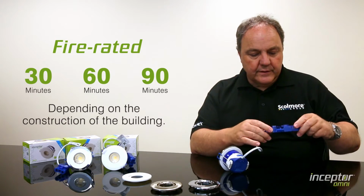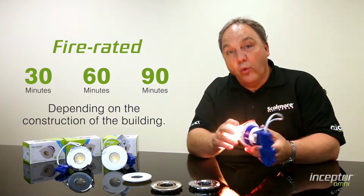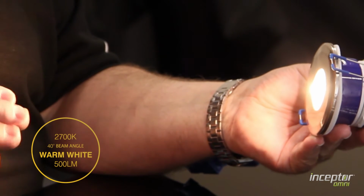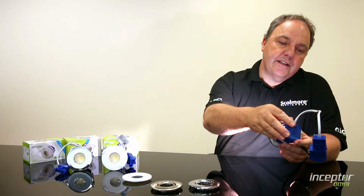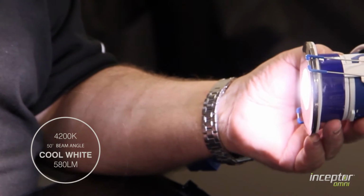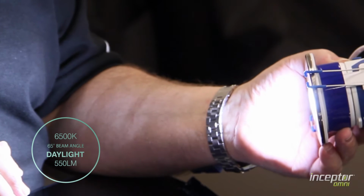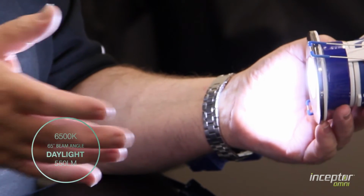Just use the click connector, flow connector, and starting at warm, this gives a very warm, very orange glow to the light, quite a pleasant looking light, maybe gives a cosy feel to it. 2700 kelvins. Simply switching to cool white at 4200, it's a much brighter, much bluer type of light source. And then one more switch over to 6500 kelvins and daylight, designed to match and mimic existing daylight in normal conditions.